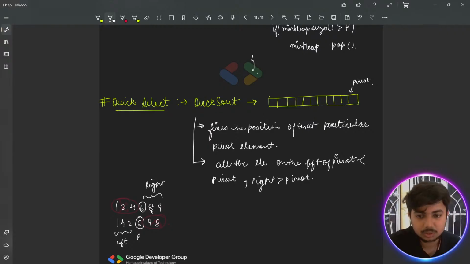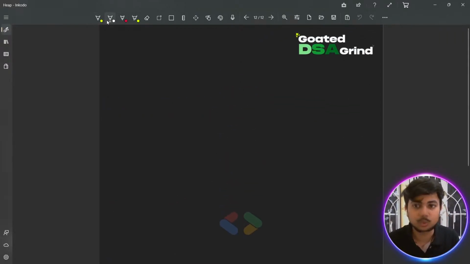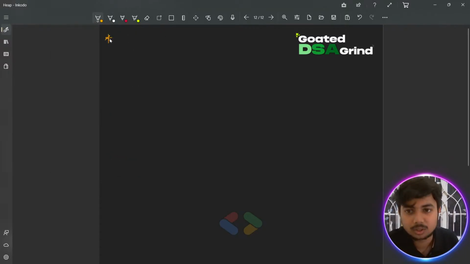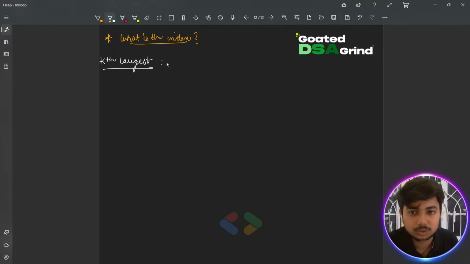We just need the element on a particular index, and that gives us a hint that there is no benefit in sorting the whole array, we only need to know that particular index. So first of all, what we need to see is what is the actual index that we are looking for. We have been told kth largest. So in an array, which index will we be looking for? If you can guess, that will be n minus kth index, right?